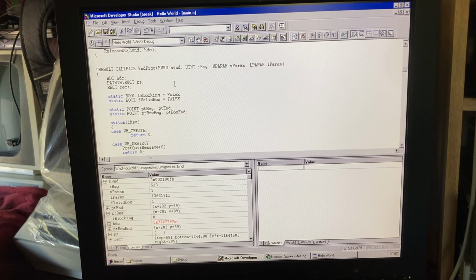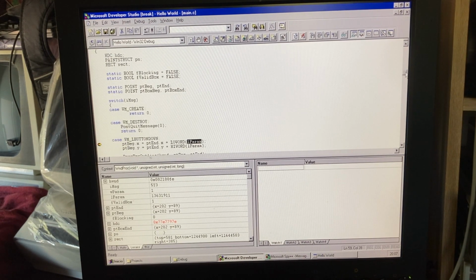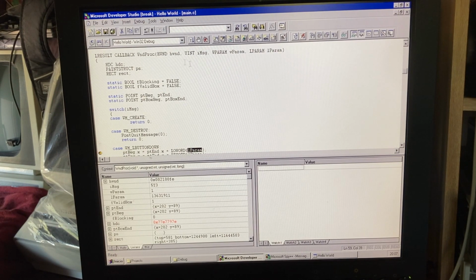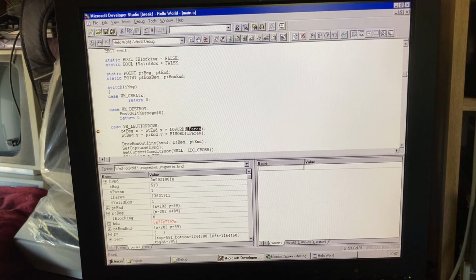When the message is passed through this procedure, this function, the coordinates of the current position of the mouse are stored in the L param. This type of a word param.